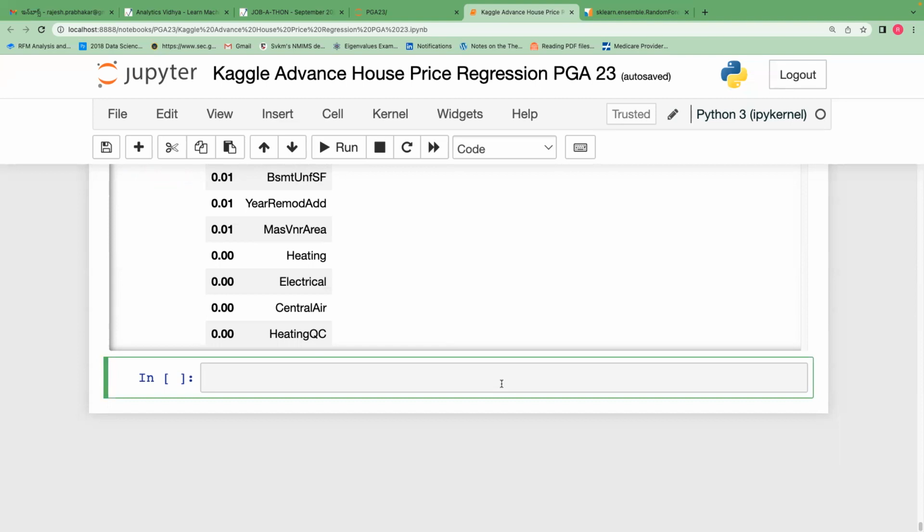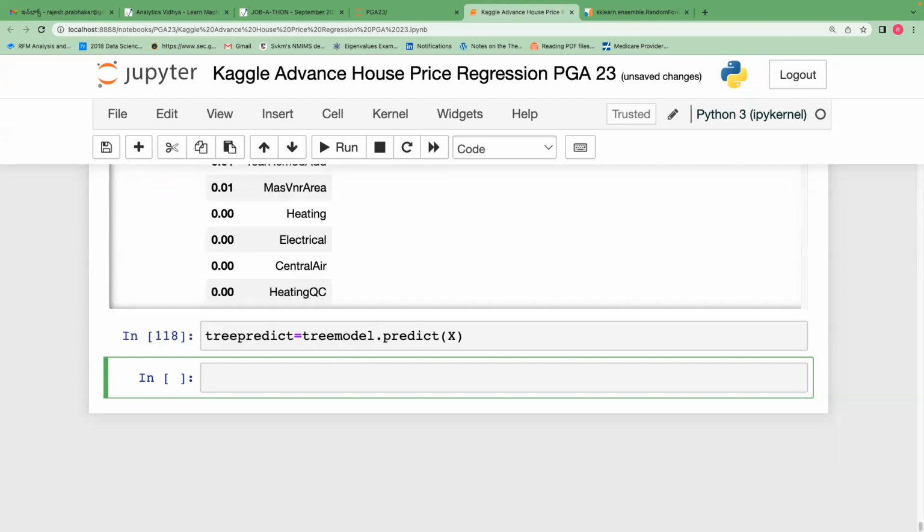See, we have not calculated RMSE. The root mean square error has to be calculated, right? So, pred = model.predict(X). np.sqrt(np.mean((y - tree_predict) ** 2)).